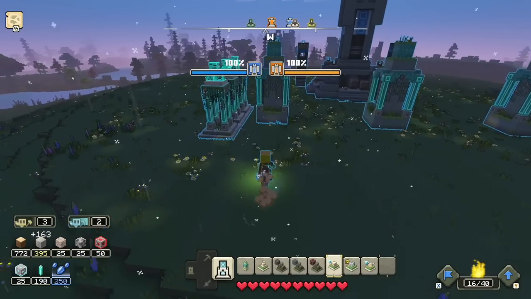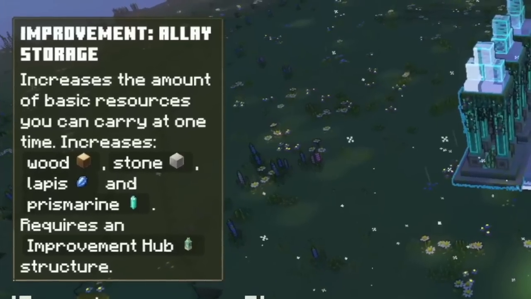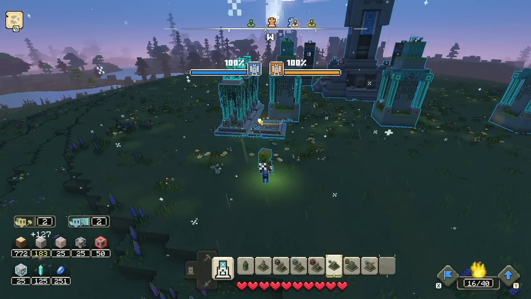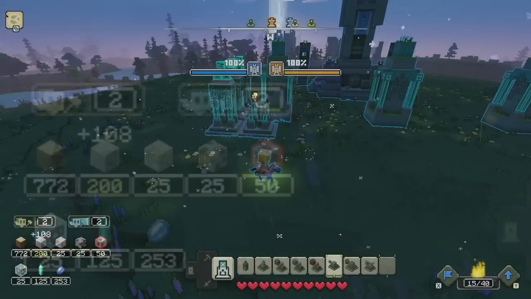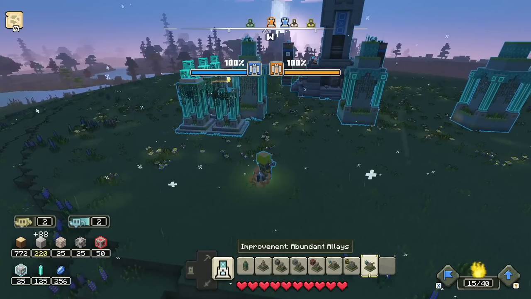As I was saying, the four basic ore gathering ones are pretty self-explanatory, but the Allay Storage improvement one maybe isn't so obvious. It increases your supplies of all the basic resources, so prismarine, lapis, stone, and wood. These are very valuable to have. The only thing that I'd say is more valuable is Abundant Allays.